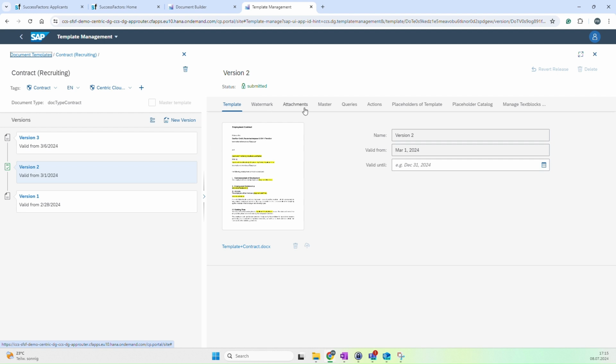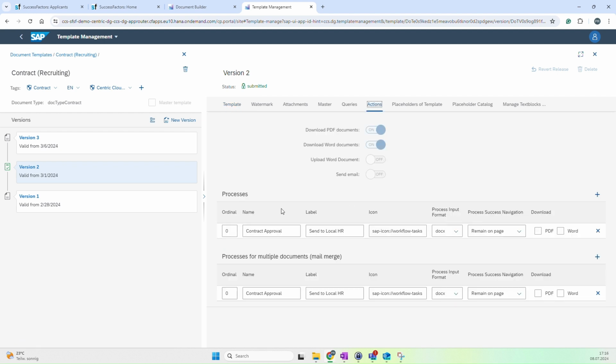And then watermarks can be added, mandatory attachments can be added, master templates can be added, which is basically a varying letterhead based on SuccessFactors organizational objects for the serial letter creation or mail merge. Queries can be predefined for definition of the receiver list, so you can filter and have favorites based on filters.